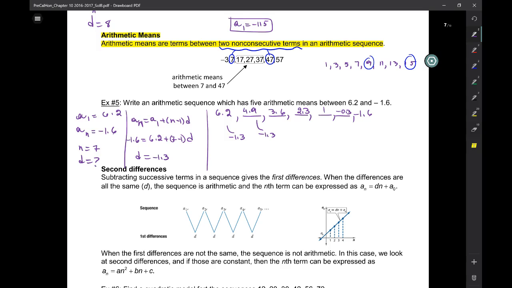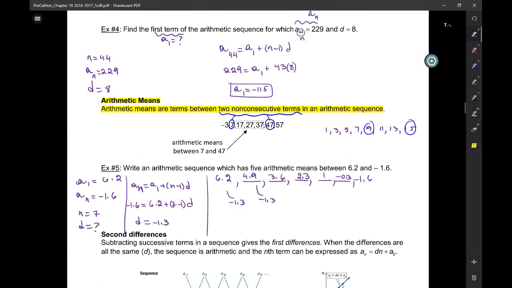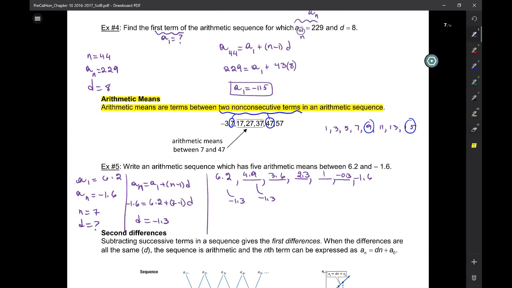And yes, I know many of you could just look at this and go, oh yeah, you just subtract the first and the last and you divide by 6 because that's how many divisions. That's exactly what we're doing because that's how common sense the original formula was anyway, right? Wait, why 6, not 7? Because there are 6 divisions. So if you divide this, that's what we did here, we subtract and then you divide.